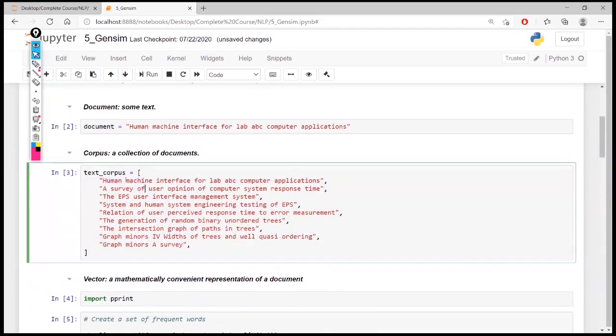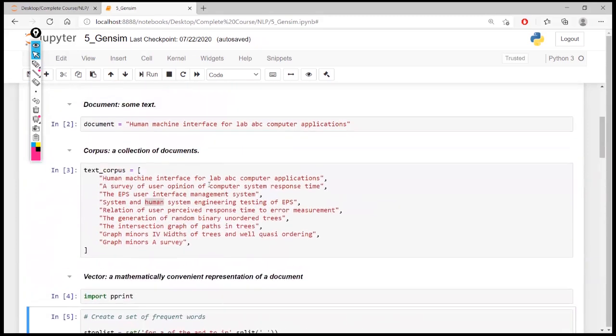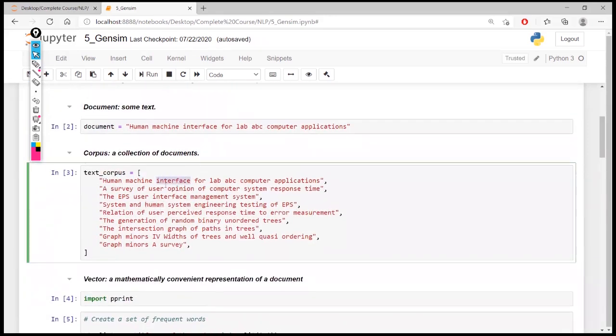Human, yes, one time appearing, and okay, one more time. So greater than 1 time, yes, it is there. And the next, interface, we have 1 time, and we have one more time, right? So greater than 1 time. Other than that, you will see some of the stop words.